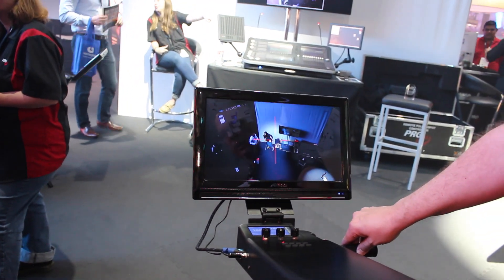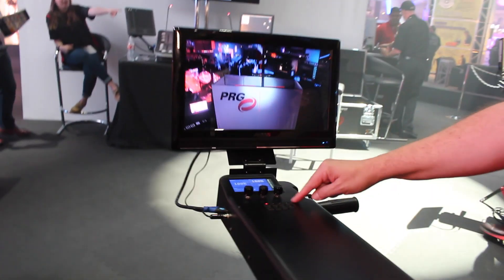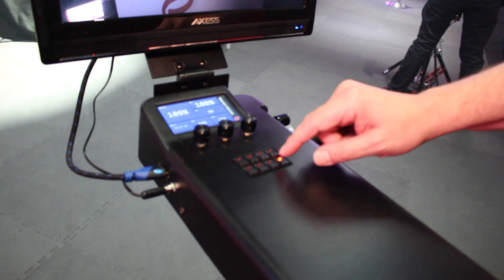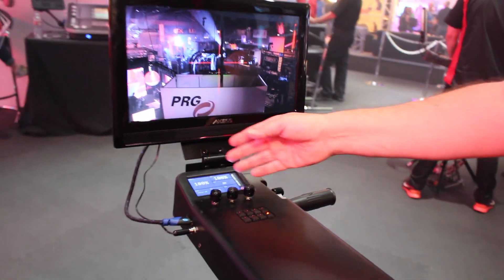We have camera iris control back here. The camera is fully DMX-able. All of that can be saved into these eight preset buttons — this can be color, this can be gobos, this can be your camera controls. So whatever you need, if you need to do something in a tight amount of time, you can save that here. You can save it through this control or the lighting desk can set it up and there's a DMX snapshot.